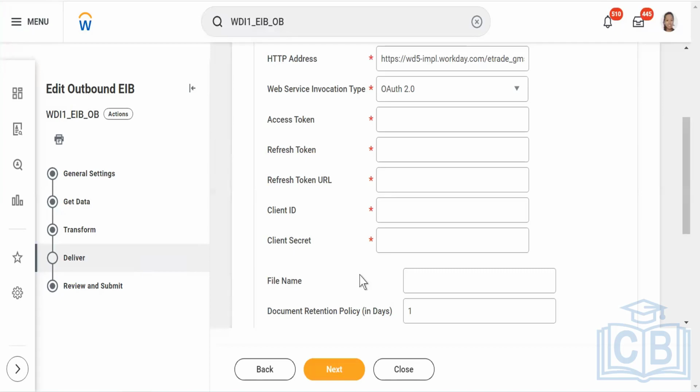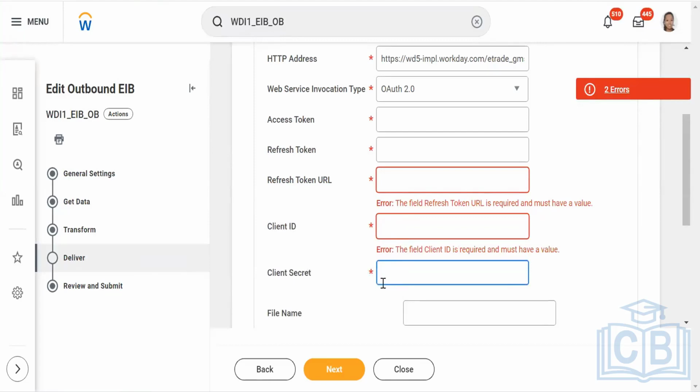And then you see this refresh token. Refresh token basically helps you get the fresh access token. Then from where this refresh token will come, this is where your URL has to be put. Then you have your client ID and client secret. The URLs are more like links, website addresses that you have to put here. Client ID and client secret are basically alphanumeric values. And in the token URL, you have to give a URL where you can generate the refresh token. So these things make it very complex and very secure, but you will hardly see anybody using it. But Workday has given the facility. If you want, you can.